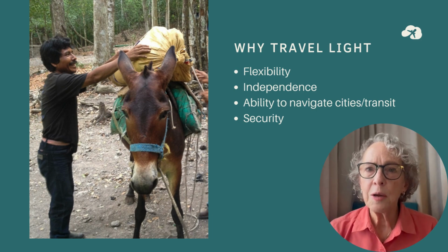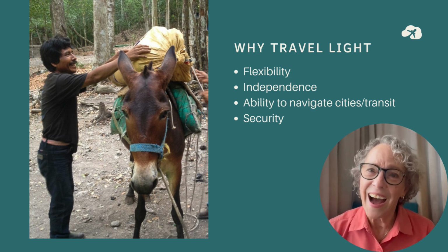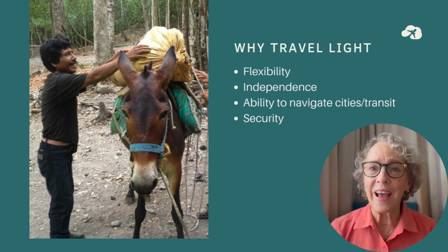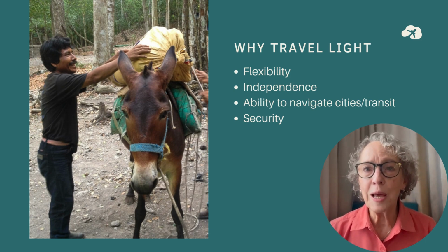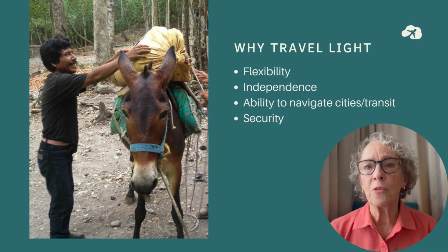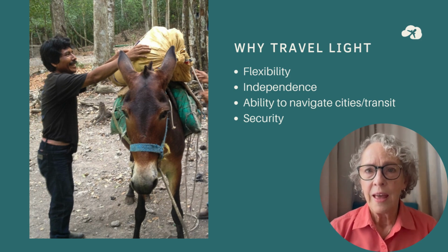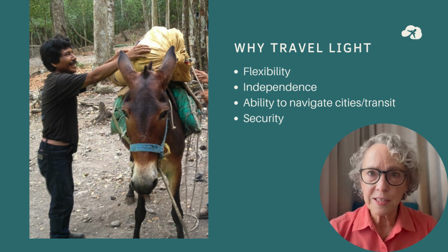Let's take a minute to talk about why it's worthwhile to pack light. You don't want to be this mule. I don't want to be this mule, nor do I want to ask anyone else to schlep my bags because I've overpacked and can't handle them myself. The key is to know that you can roll or carry on your back or put over your shoulder everything that you are traveling with. That is the key to flexibility.